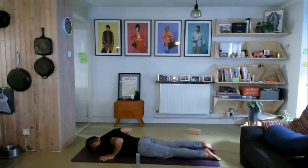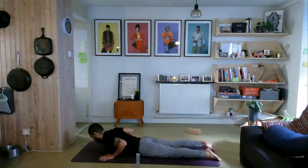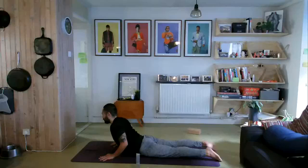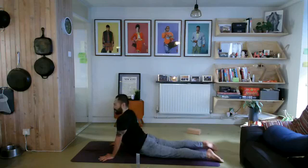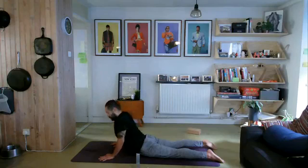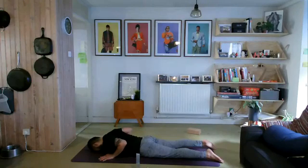Hands beside your chest. Inhale, now peel your chin off the mat, chest off the mat, and just come up to your little cobra. If you're happy here, stay. Or you can come up a little bit more. Straighten your arms for a deeper back bend. Exhale, lower everything down. Now we do the legs.